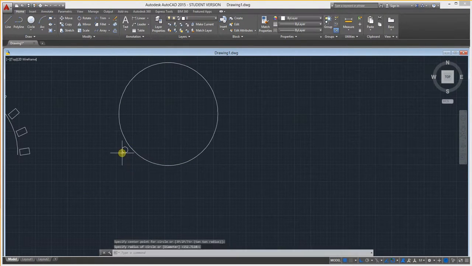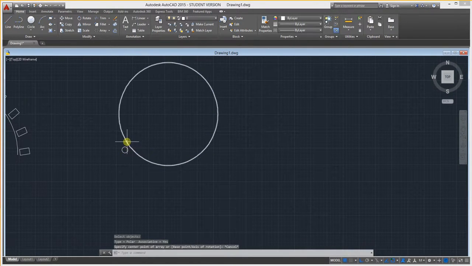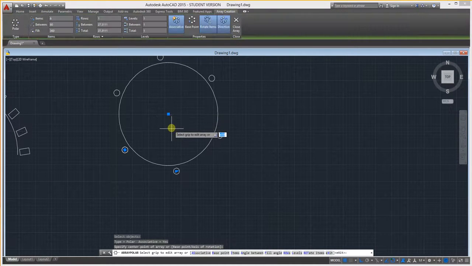The polar array tells you to select the object and then enter, then specify the center point of the array.